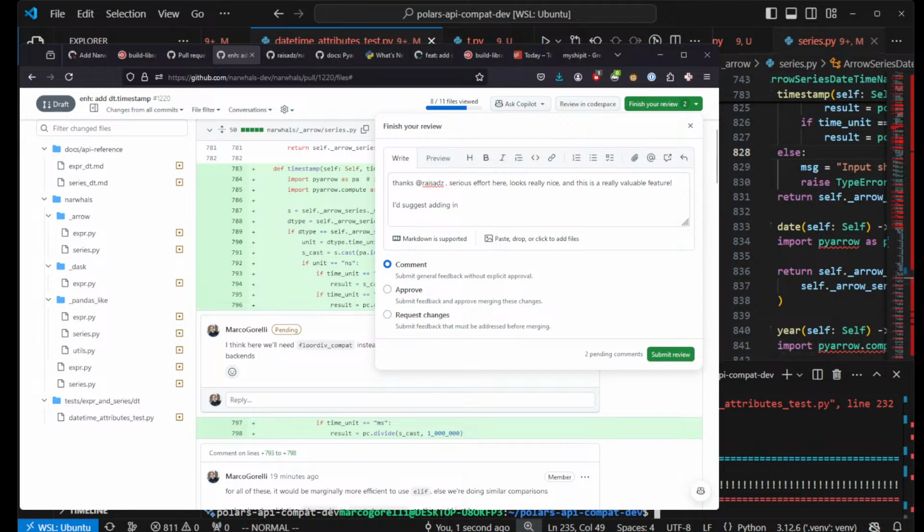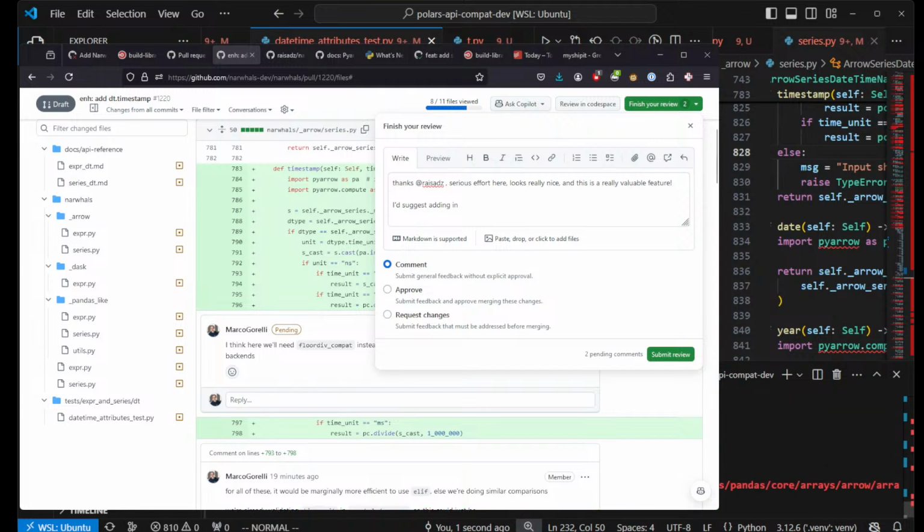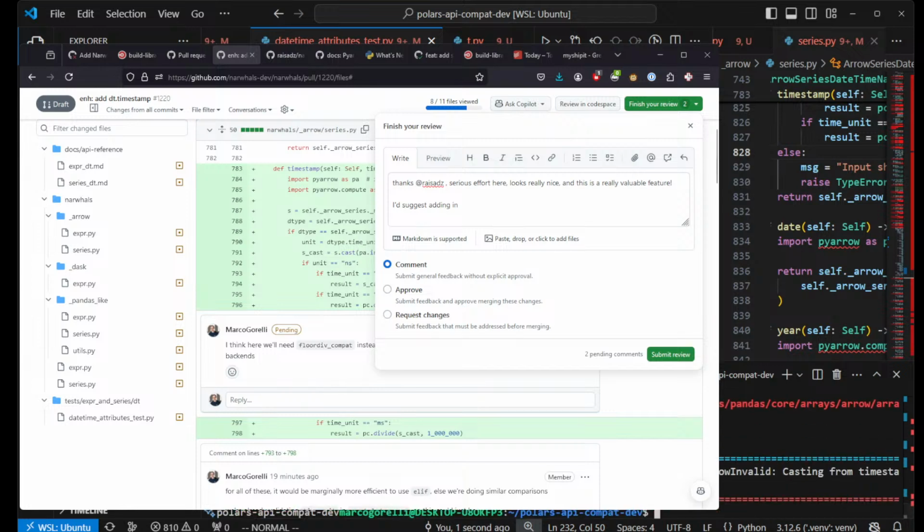No, because I forgot a comma, because I still don't know Python. Let's see, pytest. Okay, now it's going to error. I feel this coming. Knew there was something missing. What's it going to be? Oh, there's a casting from timestamp NS to timestamp MS would lose data. Okay, never mind. We're going to have to do this slightly differently.